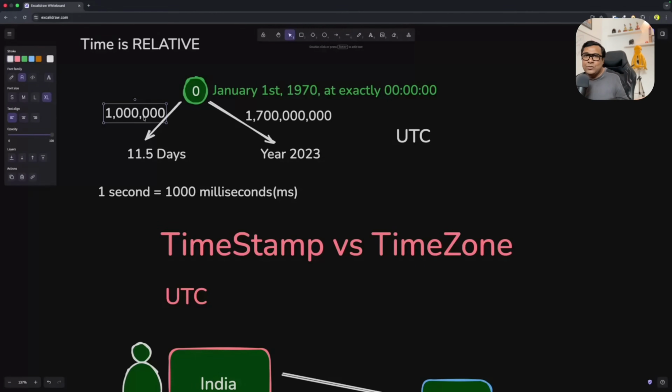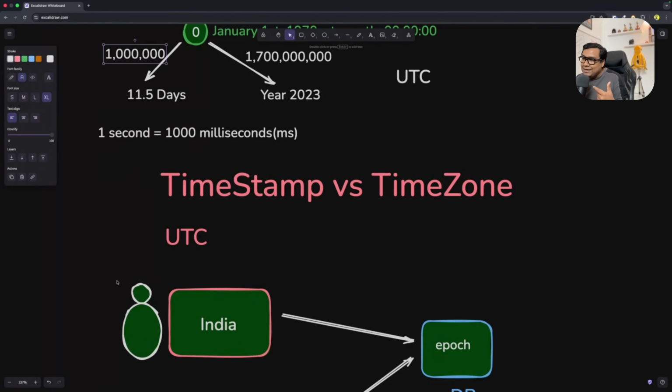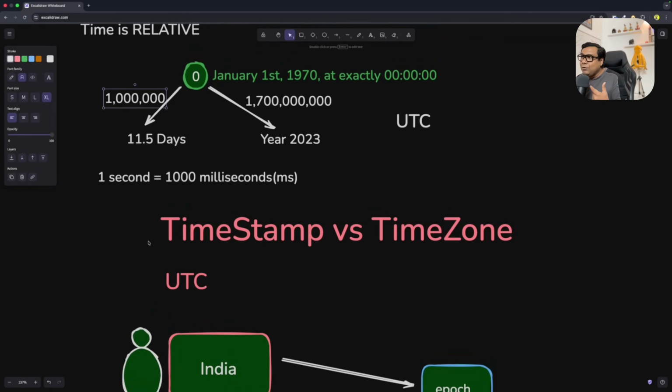Doesn't make any sense to any user. That means you have to convert this time to something that makes sense to this user. Maybe what you will be doing, you have this Epoch time. With this Epoch time, you can calculate from January 1st, 1970, which is like 0, get the millisecond, then convert that millisecond with your own programming language to a particular date and time.